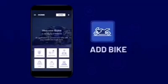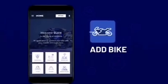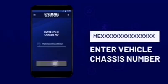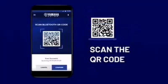Let's get started by adding your vehicle. Click on Add Bike and link the app to your vehicle by entering the chassis number and press Next. Once entered, proceed to scan the QR code of the Bluetooth device and press Confirm.